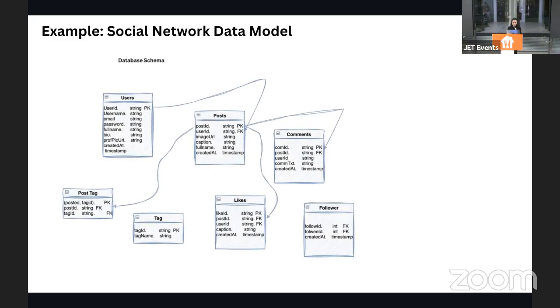Okay, let's look at the example. So this is a relational database and how the database schema will look for a social network app.